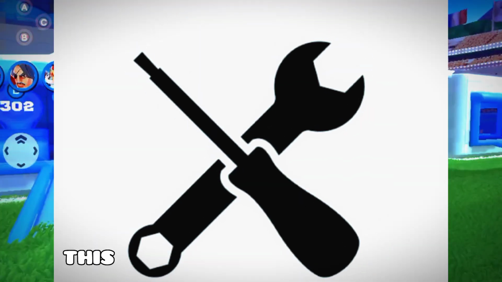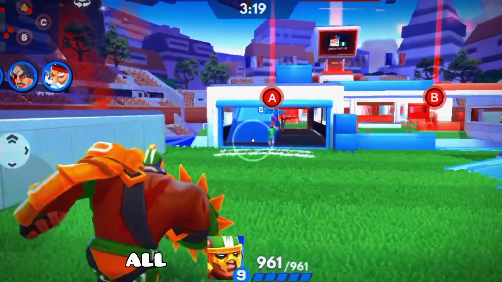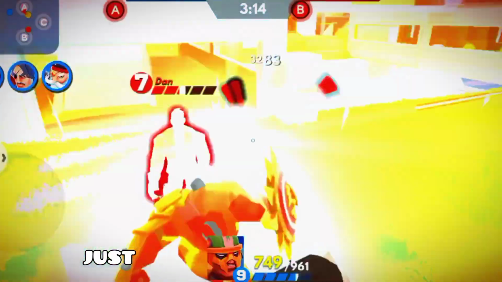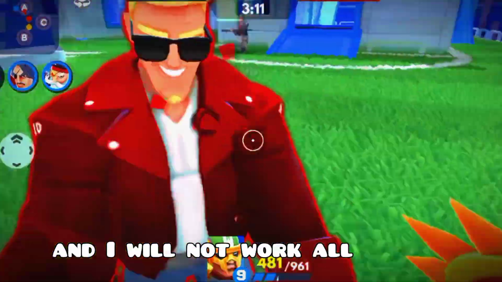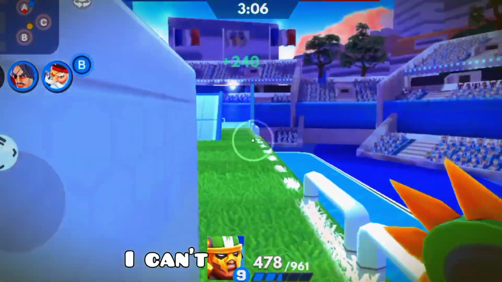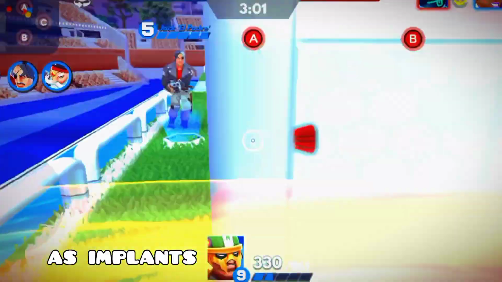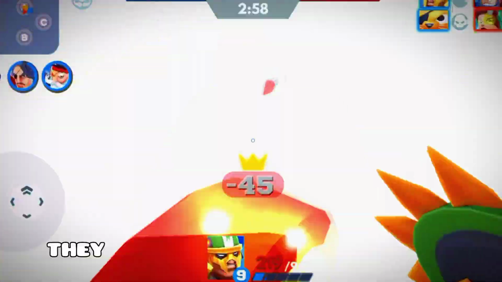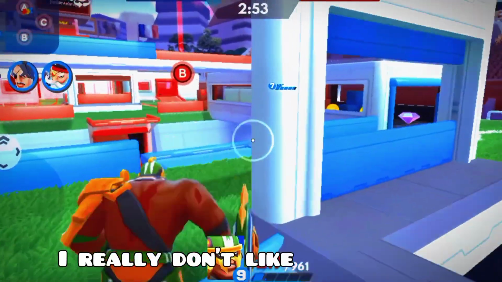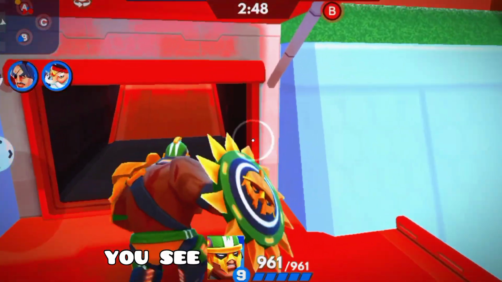Equipment. Yeah, this is another one of them. And now that I think about it, hold on, let me go check the equipment page. Oh right, it's just implants all over again, just with a different skin. And I now have to work all over again to get them. They're exactly the same. I can't stand that. You just redesign the equipment as implants. They just made it difficult to collect them now and start afresh. I really don't like equipment. Honestly, you can put equipment side to side with implants and you see no difference.